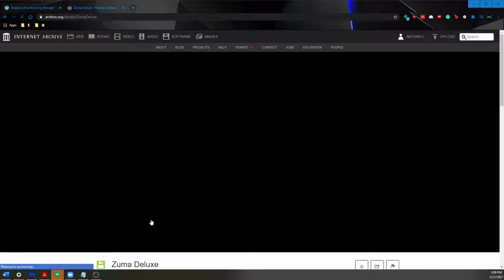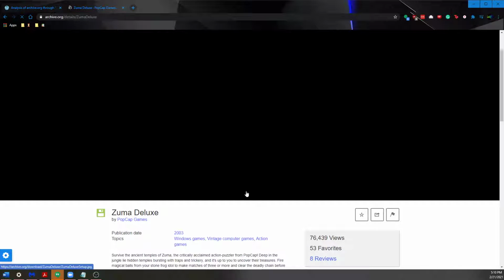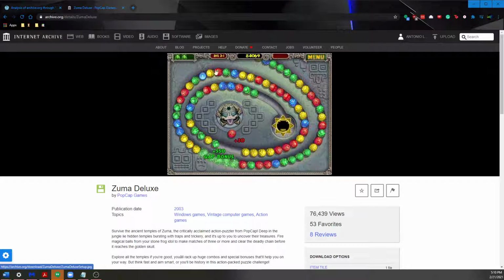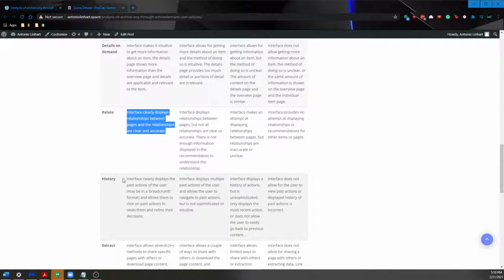One of the other things is that you can click on it, and it'll take you to the recommendation of the page you're looking at. And there it goes. There it loads. So these are pretty clearly related. Overall, I'd give Relate a 4, just because of how well it's able to detect the relationships based on the metadata of the content.